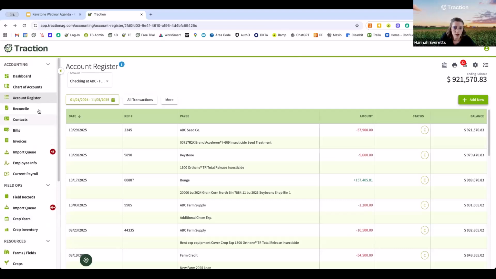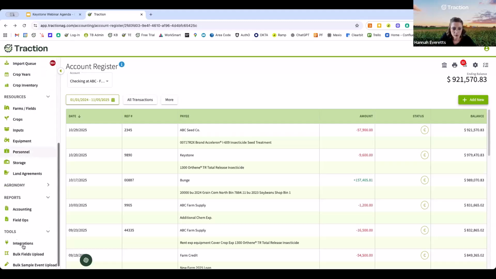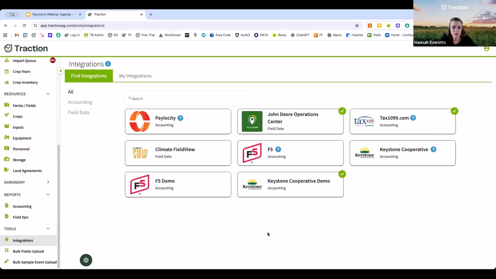From here, we've got different pieces over here, but we can also take a look at some other pieces that exist within Traction just to get that 30,000 foot view. And then we're going to jump into what it actually looks like when we bring in that billing integration. So real quick, as we look to integrations that we can connect with, this is really, again, unique to the system in terms of we can pull a lot of data in automatically into Traction. So when we look here, we can hook up for our payroll. We've got Paylocity, John Deere Operations, which is connected to this account with this green check mark, and then Climate Field View will bring in our field data.